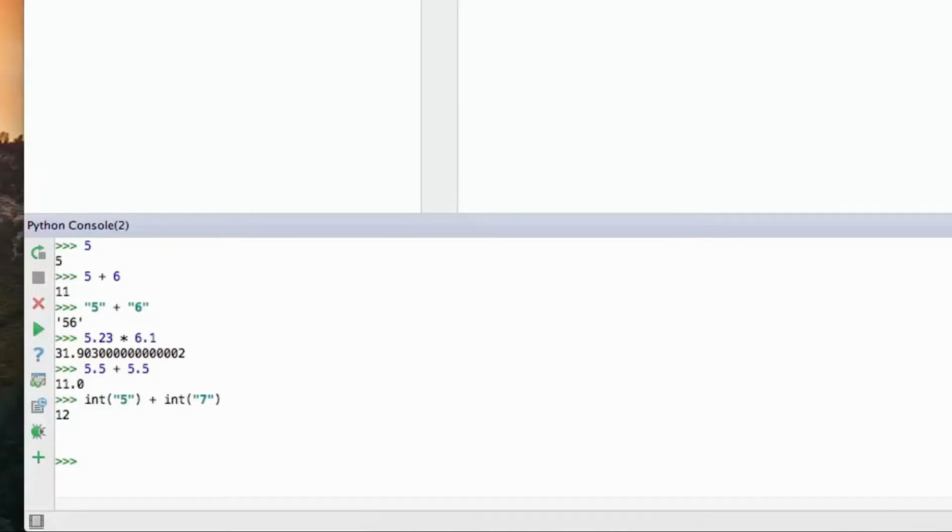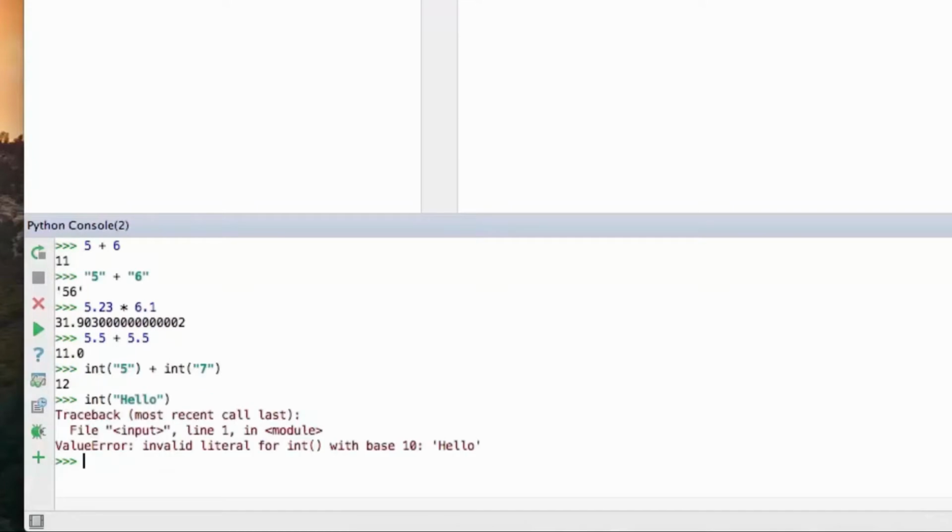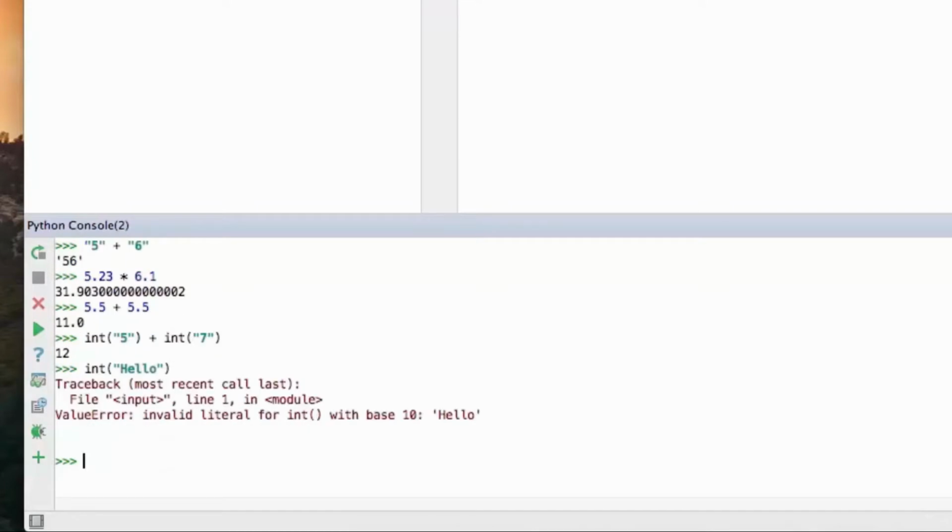Let's have a look at trying to convert text to an integer. So let's write int, and let's write hello, let's hit enter. As you can guess, it's printing out an error because there's an invalid literal for int with base 10.